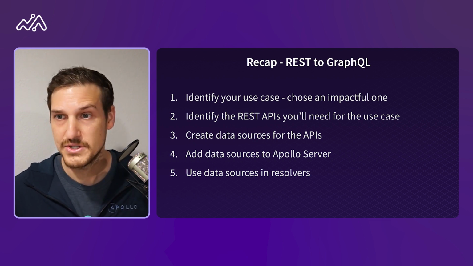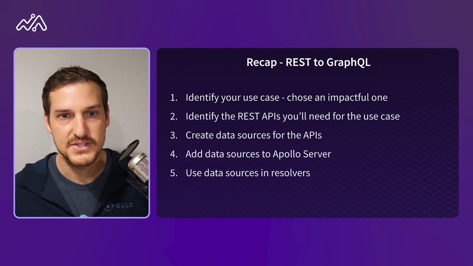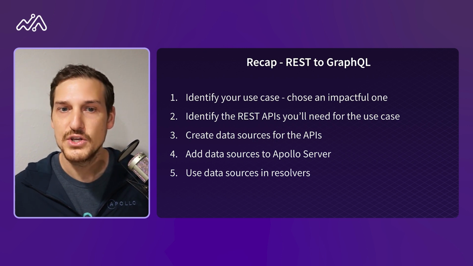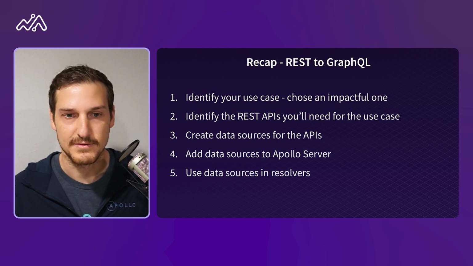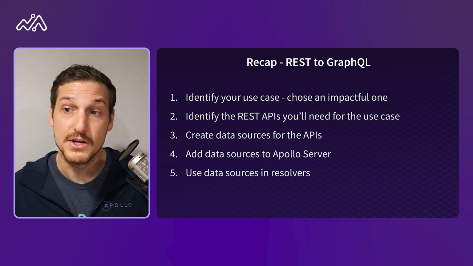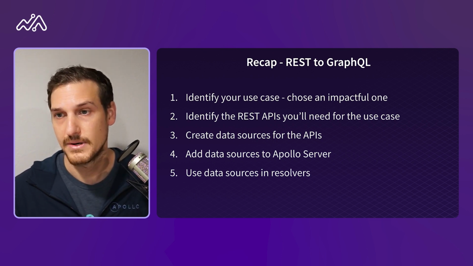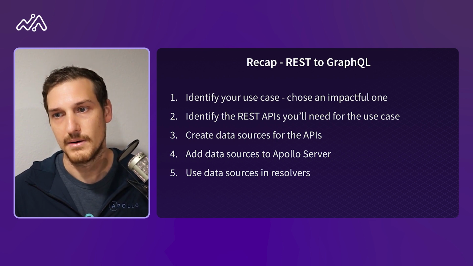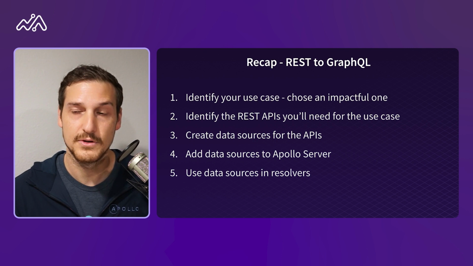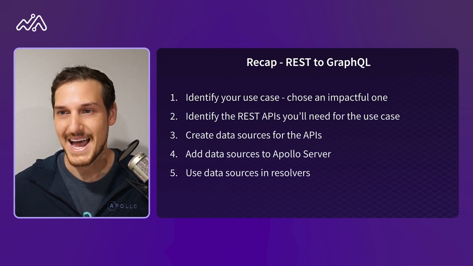So you're starting to map out, I need these data sources to start creating what this experience is. You're going to create the data sources for those APIs, whatever those methods are, add them in as data sources to Apollo Server, and then you're going to use those data sources in the resolvers. So it's a nice way to go through this pattern, and you can iterate on this multiple times, right? Once you have your graph developed, you can follow a similar pattern like this for almost everything.